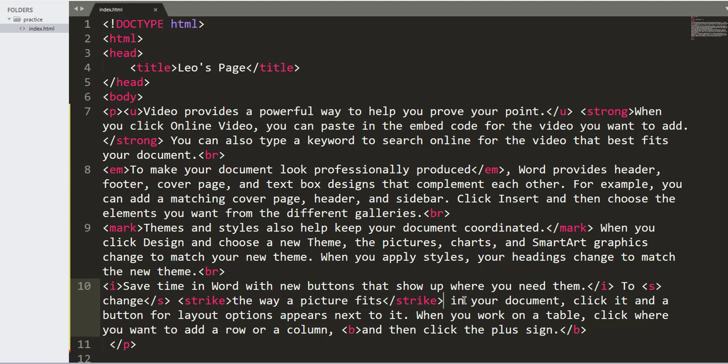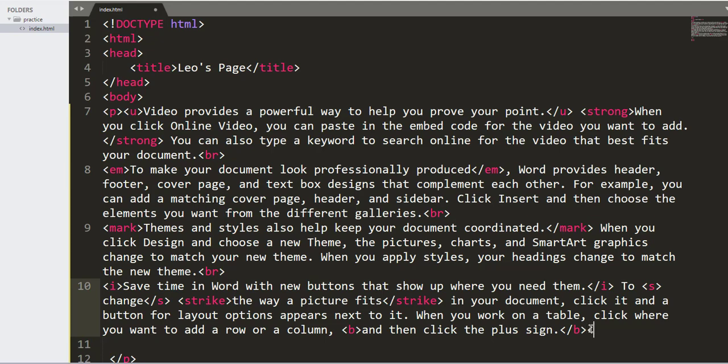Okay, there are some other things too in text formatting, like if we are writing something that involves subscripts and superscripts, so how are we going to deal with that? Let's start on a new line.